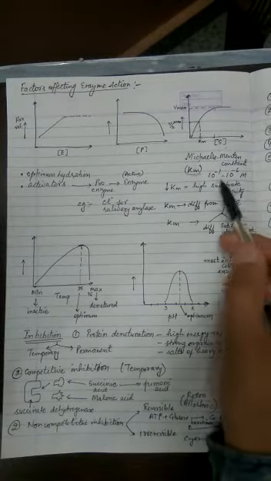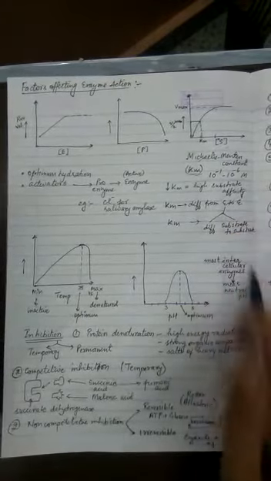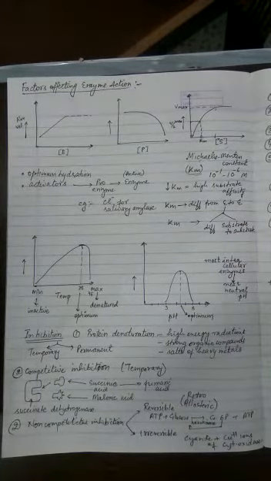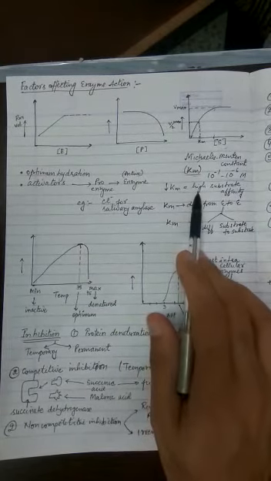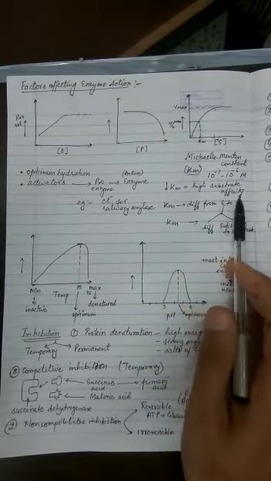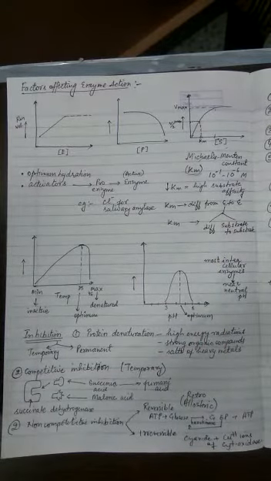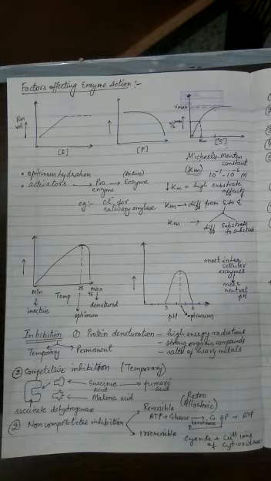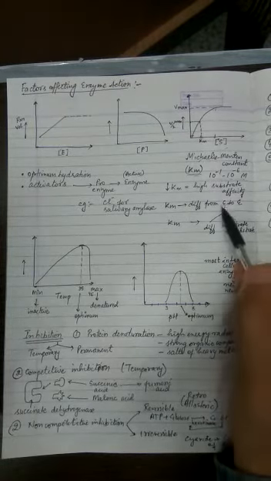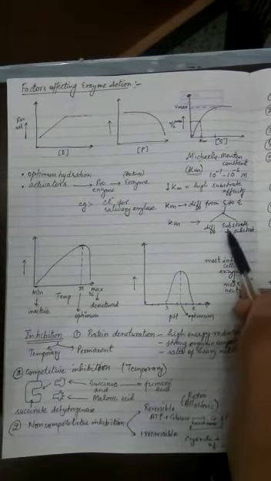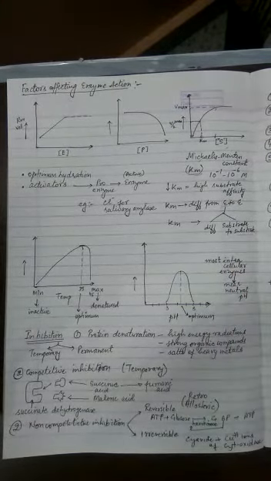And generally for enzymes, this Km value is 10 raised to the power minus 1 to 10 raised to the power minus 6 M. And remember, if the Km value comes down, then the enzyme has more substrate affinity, and the Km value differs from enzyme to enzyme. So every enzyme will have a different Km value. Plus, we all know some enzymes are able to be involved with more than one reaction or more than one substrate. So every enzyme will have a different Km value for different substrates also.